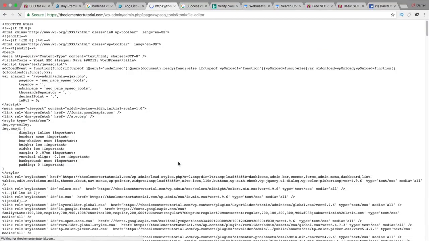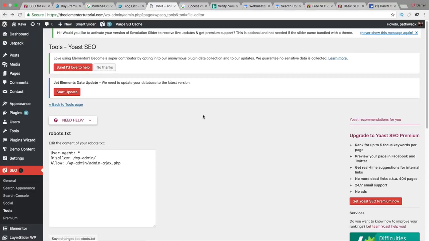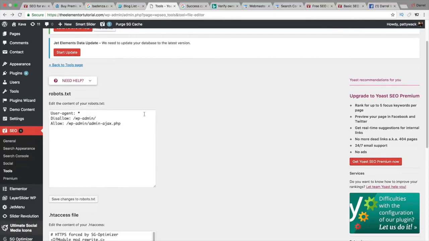File editor is in charge of things like the robots.txt file, and I would click on create your robots.txt file. Now, if you don't know what a robots.txt file is, just don't do anything. If you're not sure about it, just leave it. That happens a lot. Just click on back, it's not a big problem. And right here is your robots.txt file.